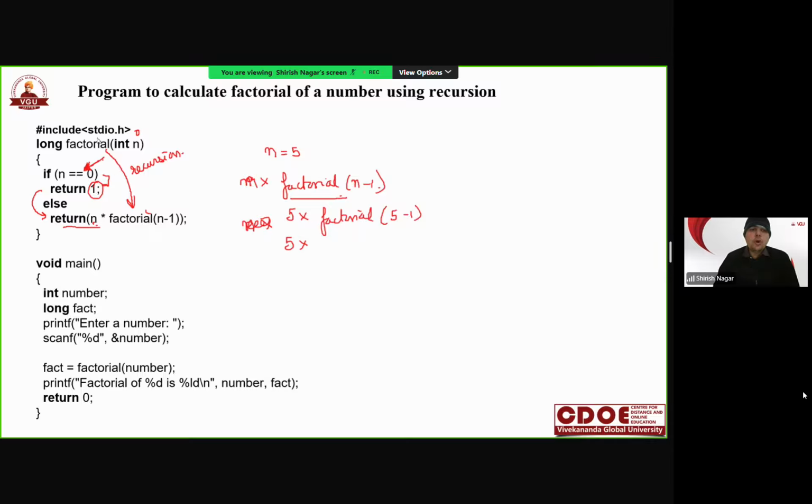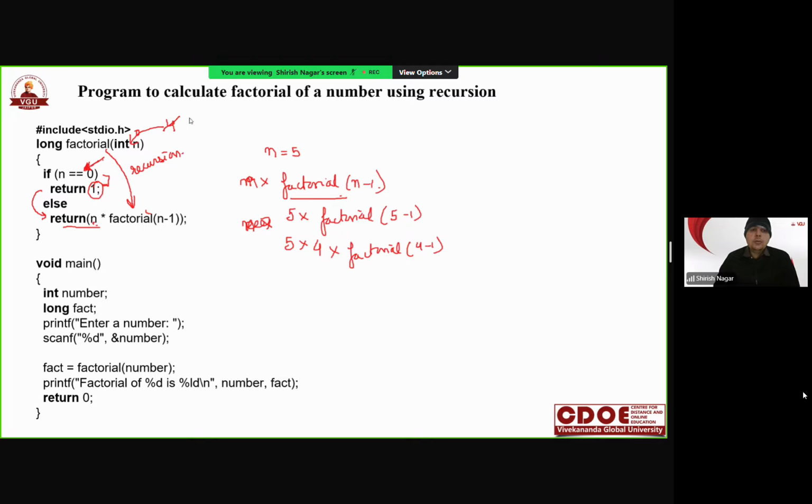So now this function is called again, but this time our actual argument will become 4 instead of 5. So what will happen? It will again go into the else block. So it will be 5 into 4. Again, it will calculate n minus 1. So factorial of n minus 1 will be 4 minus 1, that is 3.